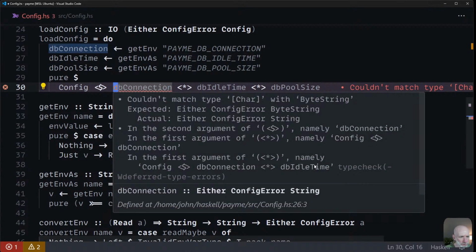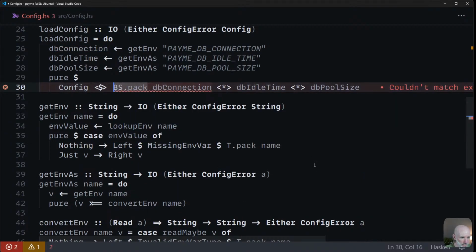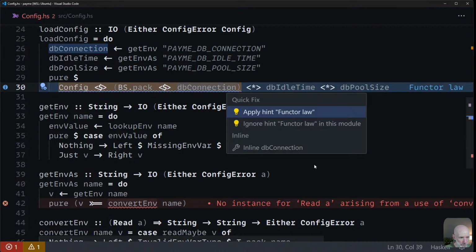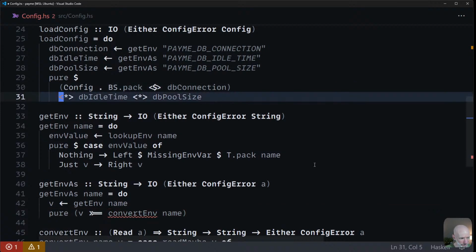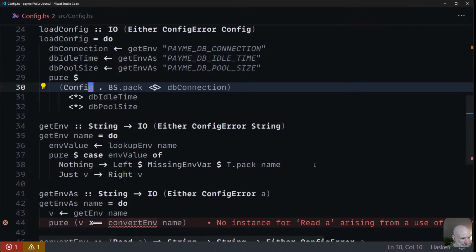Right, this thing now. We've got a string, a byte string, so it's like bs.back, which is in itself, applies to the contents of DB connection. And it's going to be apply hint functor law. Get hint, don't know why that's good. I don't really like that.